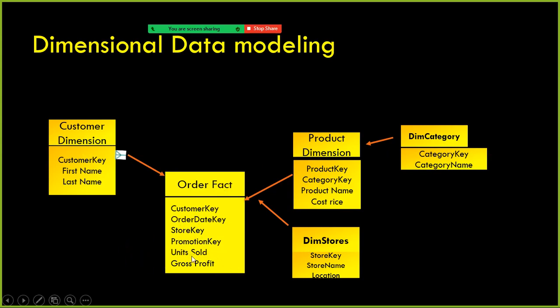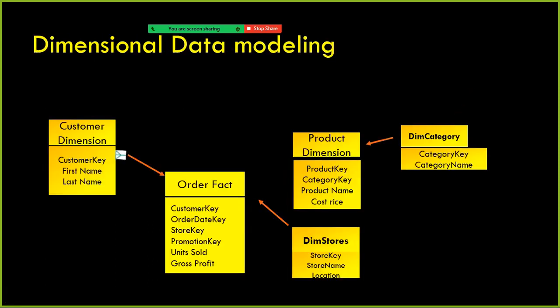What do you mean by fact? Numeric value, units sold, gross profit, gross revenue, and cost of goods sold. So these are all numeric variables, quantitative variables, right? Since we call them measures, facts or measures. So fact table will consist of the combination of the key columns from all the surrounding dimension tables, and also it will have the measures in it. So with these measures, we can capture all the KPI related requirements. Okay. So the dimension tables are also called a lookup table. Okay.